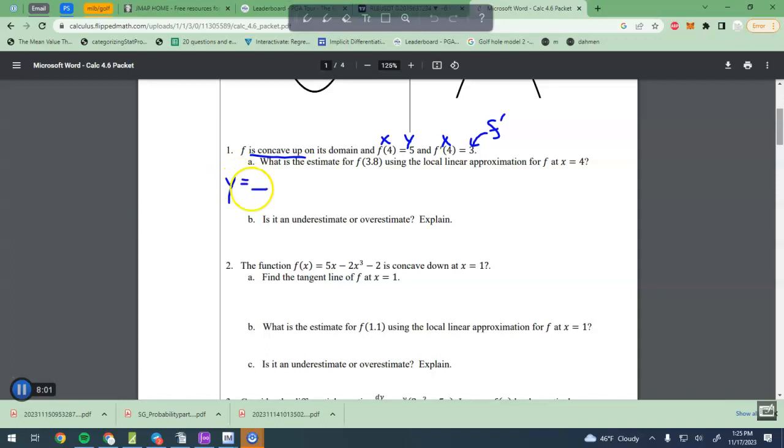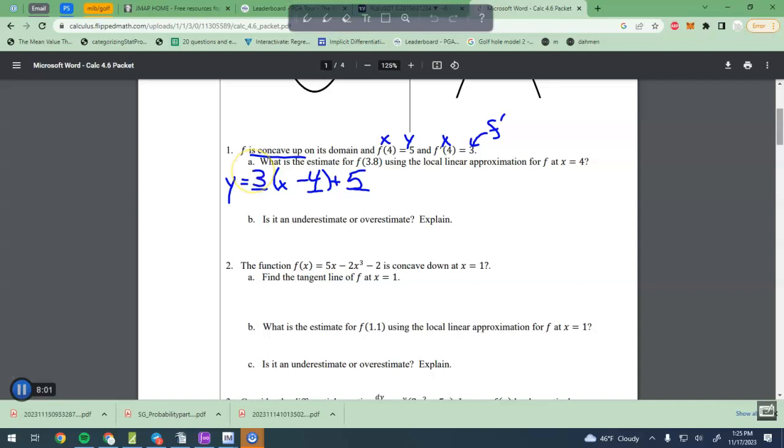So, equation of a tangent line. I'm going to go y equals blank, x minus blank plus blank. I'm going to plug it in. They basically gave me that information. So the x value is 4, the y value is 5, it goes there, and then what goes here is always the slope, which is the derivative, right? The slope and the derivative are the same. So what number goes here?